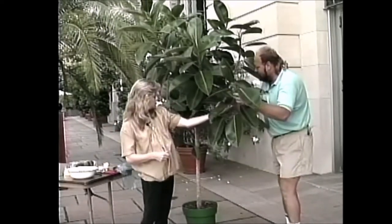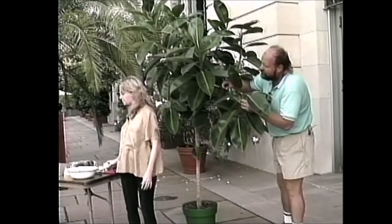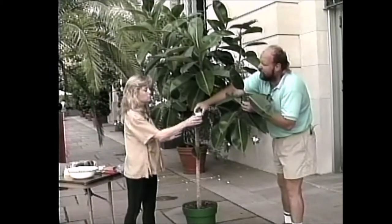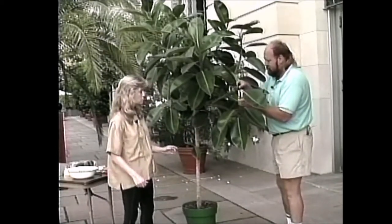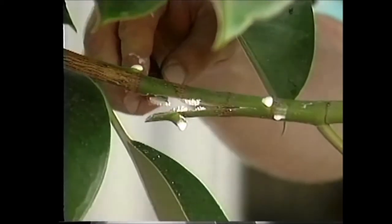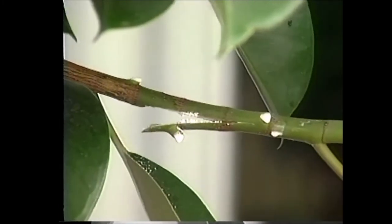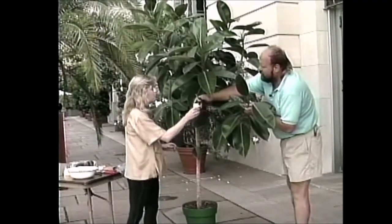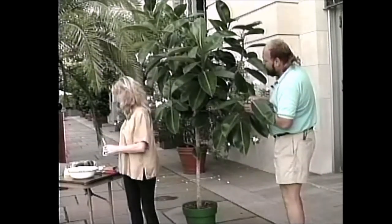The next step you want to do is add a little bit of rooting hormone, if you'd hand me that, please. And you can just put this on with the blade of the knife. Just dip your knife in. And add it right to the open wound. Okay. Oh, okay. And this is available at most garden centers? Most garden centers or plant stores will have rooting hormone.